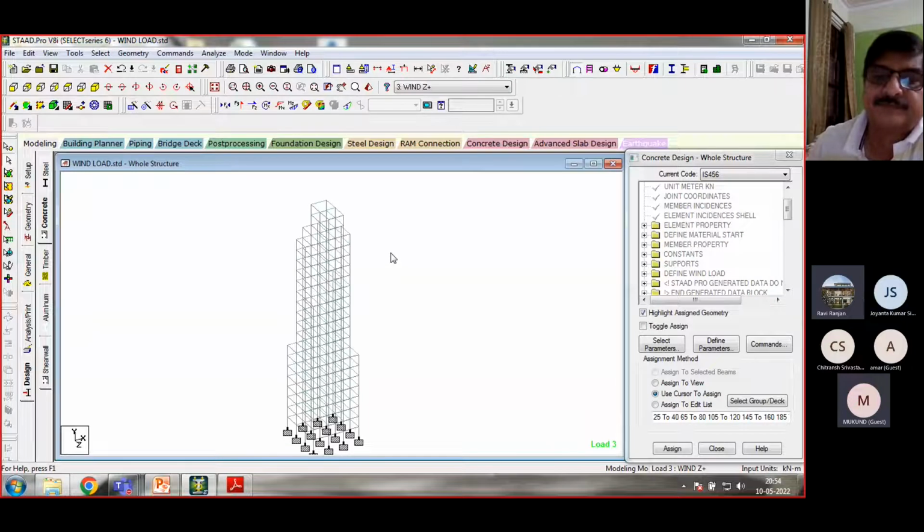But if you have picked that advanced analysis and designing with StatPro, so in that class it will also teach you those things. Same thing: foundation designing and bridge deck design. And in seismic, there are 2 types of analysis: dynamic analysis and time history analysis. So there are a lot of things in advanced. In fundamental, we have only the simple syllabus on how StatPro works with a building, with a steel structure, and with a bridge or with a water tank.